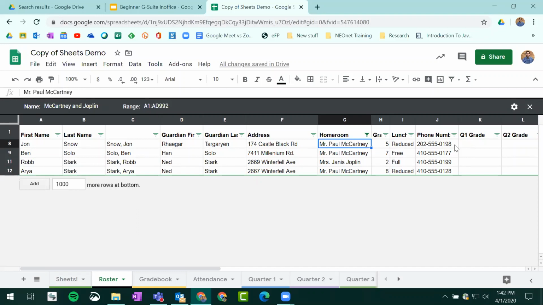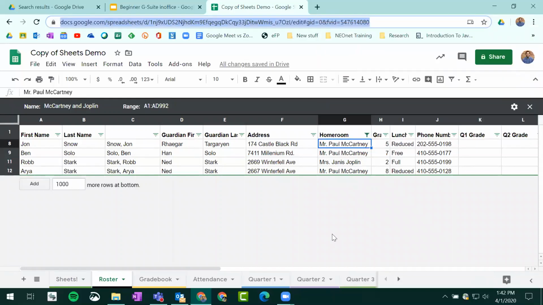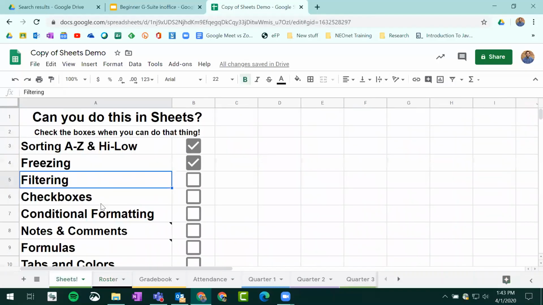So if you need to send somebody else, like your principal or a parent, a part of a spreadsheet, but you don't need the whole thing, they only need to see a filtered section, you can copy this link, and that link will go just to this filtered section. Because that is now a unique link, it will go straight to this filtered view. Pretty handy stuff. So back on that first tab under Sheets, we can check off filtering.